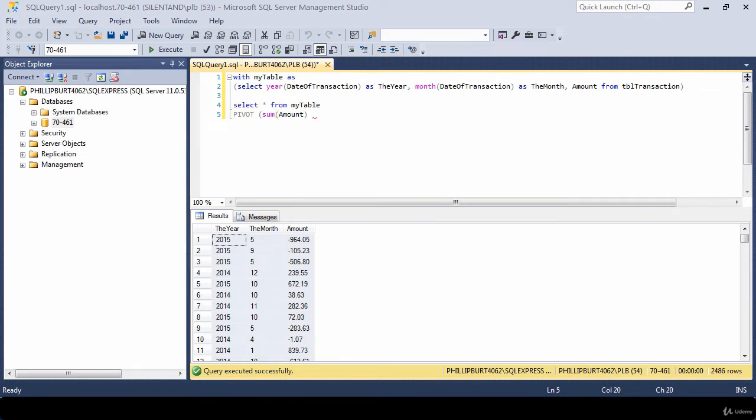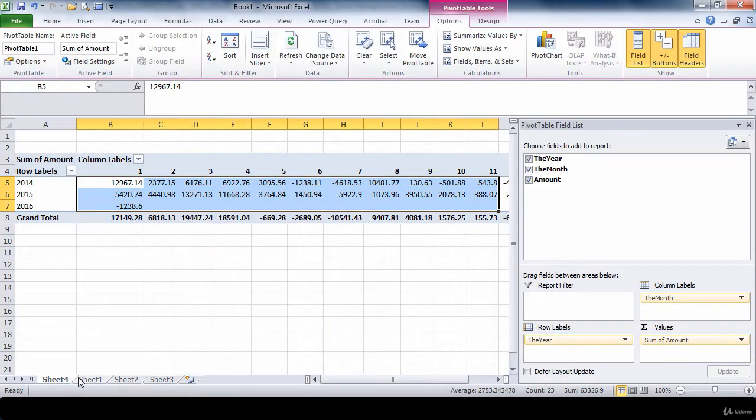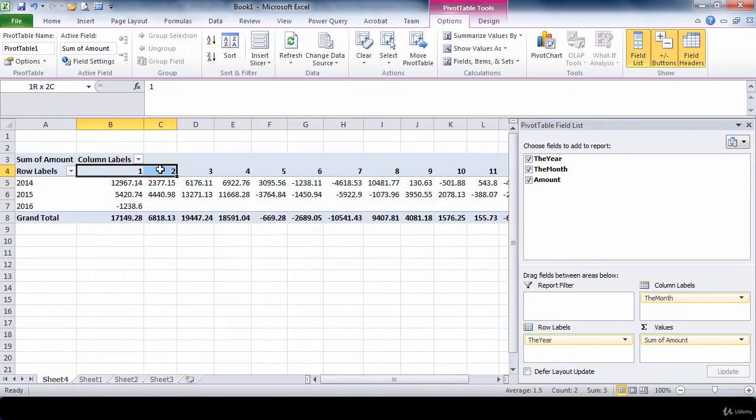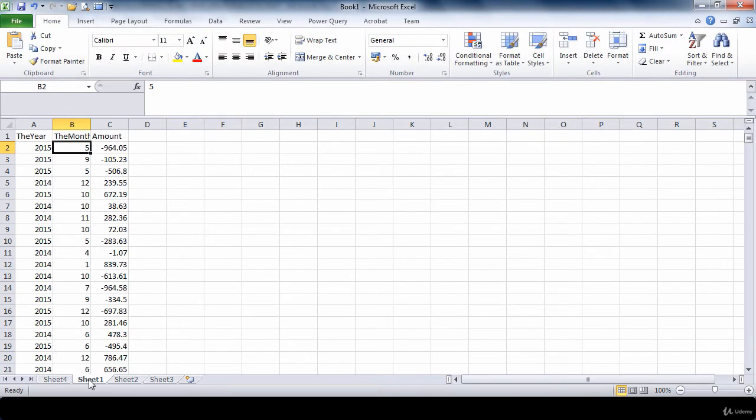Following this, we say for. So now we say what column we want running across. So out of our original data, what column gets put across? What column gets pivoted from going down to going right?